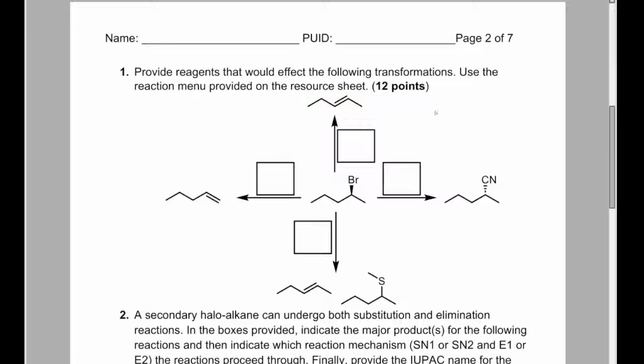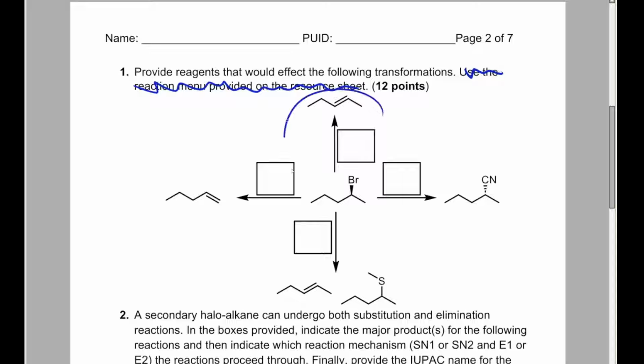And I think I'm just going to go in a clockwise direction, starting from this first top transformation. And I think we're just going to ignore this part that says use the reaction menu, because depending on which year or which semester you're taking the class, as well as who your professor is, you may not be given a reaction menu, and I think it's just better to know the reactions as they are.